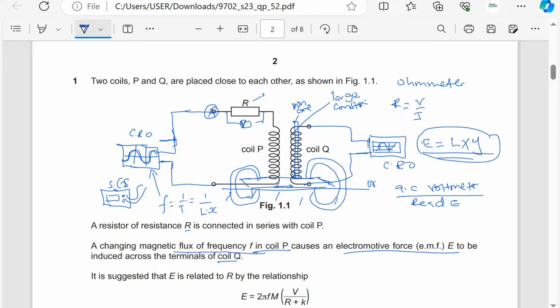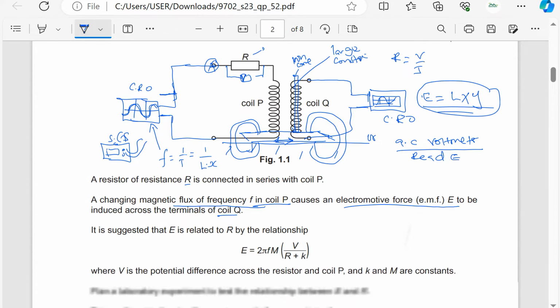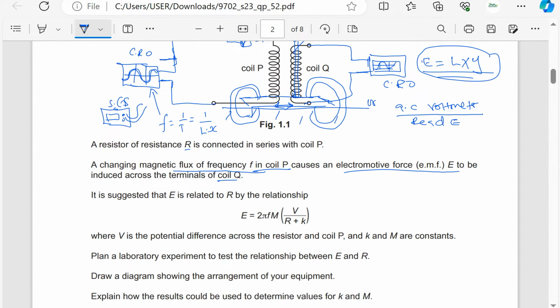So the coils must be fixed onto the bench or into the table if you want to keep the distance between the two coils constant. And it should be kept constant because if the coils move further apart, then that means the induced EMF reduces. Okay, so that is a skeleton of what we need.